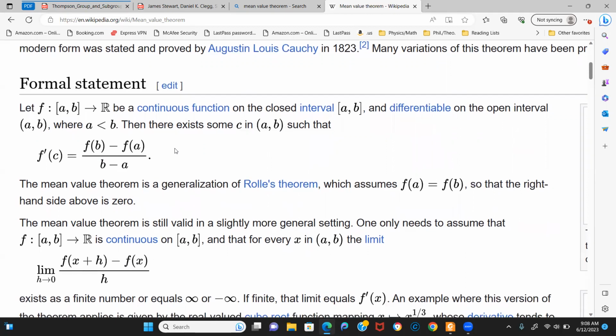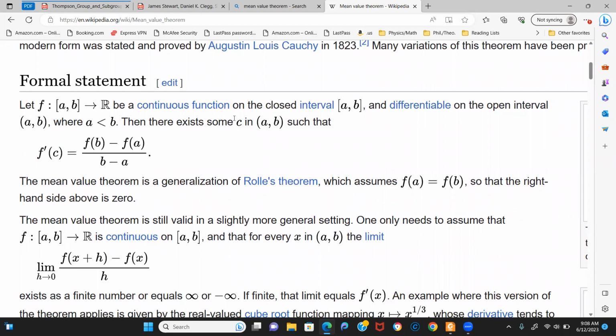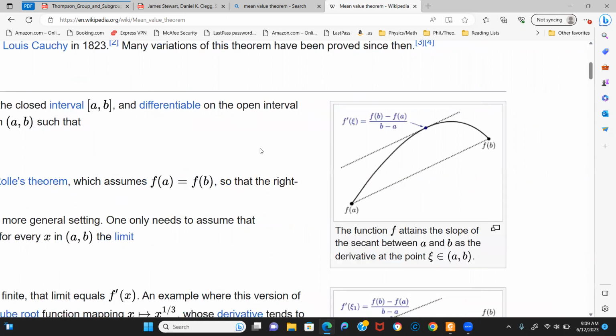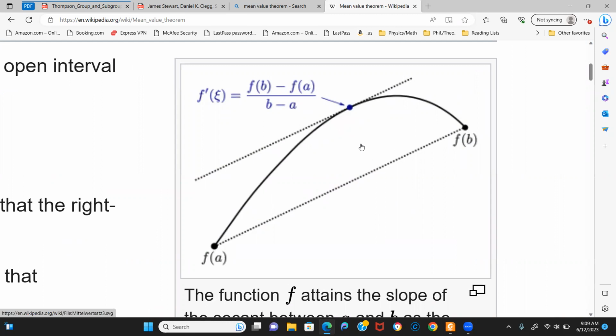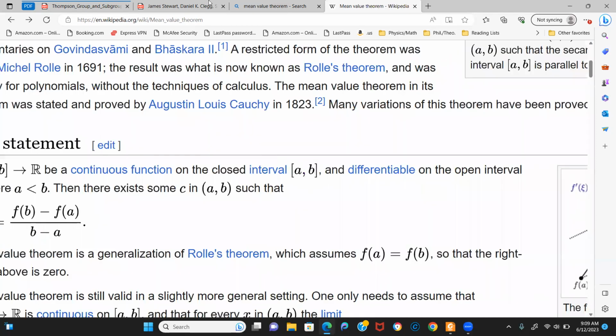And the best example to think of is to imagine this function is describing position as a function of time. If you travel from one point to another, you have a change in position, your displacement, and you can calculate that displacement. You can calculate how long it took you to travel through that displacement, and then you can get an average velocity. What the mean value theorem says is that at some point in your journey, your instantaneous velocity had to equal your average velocity. That's all it says. And then there's this geometric way of thinking about it: you have the secant line through f of a and f of b, which has a slope, and what this says is that at some point between a and b, there's a tangent line which is parallel to that secant line. So that's just to remind you of what the mean value theorem says.